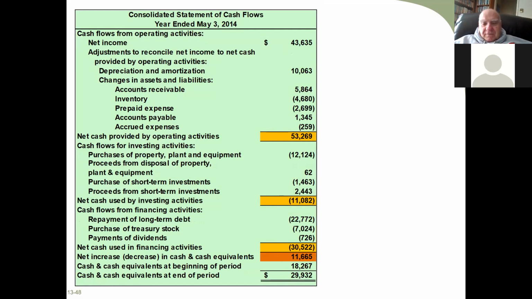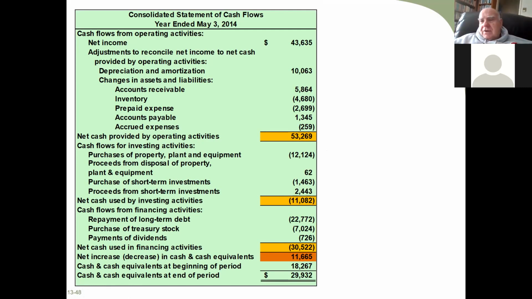The cash at the beginning, 18,267, subtracted from the cash at the end. So, like I said, management now has this document in front of them. Investors do, and they're saying, "Holy cow! This company generated 53 million from operating, and they use a lot of that, it looks like, to borrow and invest on a very superficial basis."